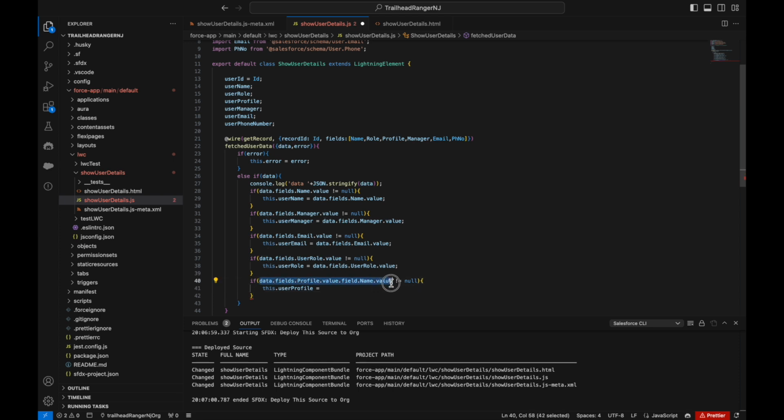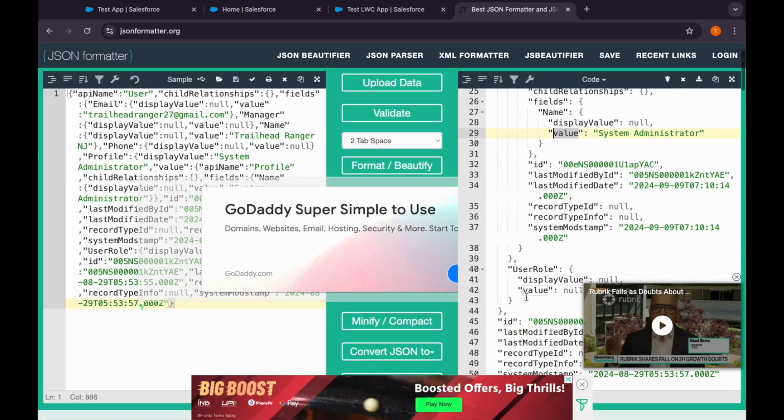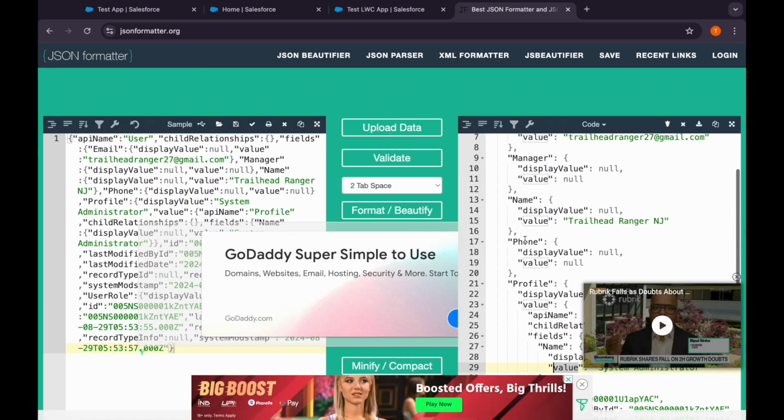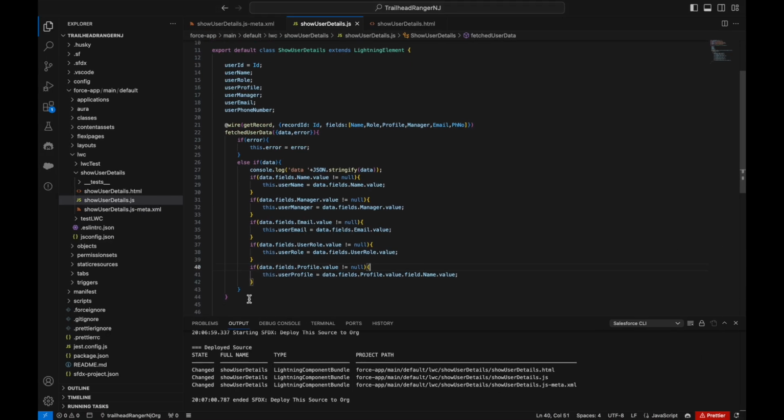I'll copy this from here, and for easier what you can do, you can just check from here. If this itself is null, then it won't go any further, so we'll check only this. And then we have phone number. So where is the phone number? Phone is here, phone's value is null, but let's assign it.